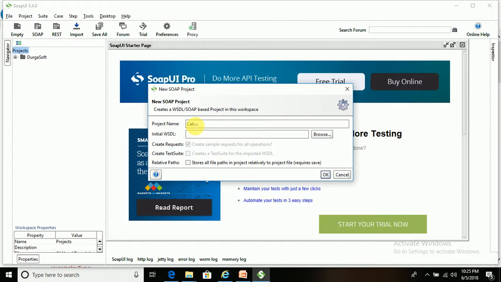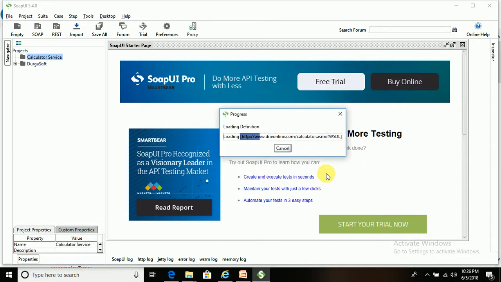In the initial WSDL section you have to paste the WSDL URL. I'm pasting it here. There's an extra space at the end, so just remove that space and click OK.